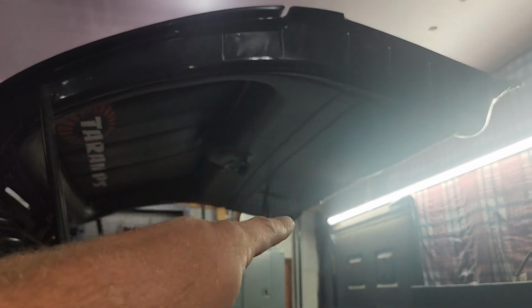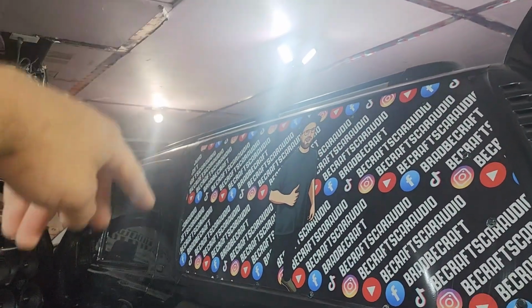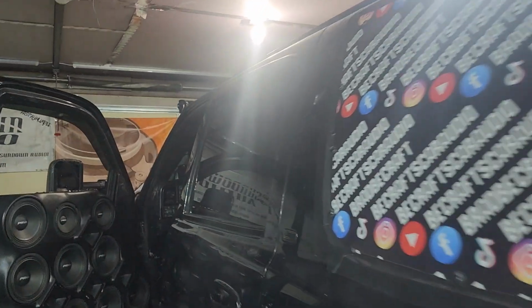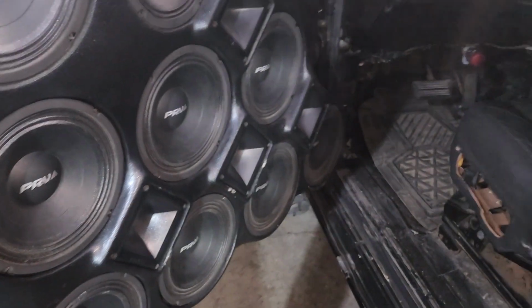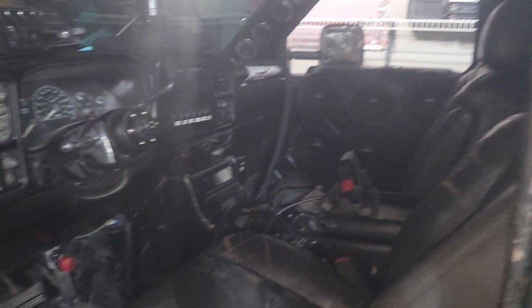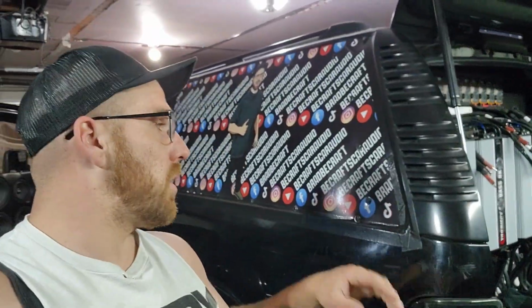We're also getting some mids up here. I'm just going to do the 4/6 naps and 2 horns in each window. We're going to swap out the tweeters that are in there now and put the horns. So that's all coming up. We got quite a bit to do still, so I'm probably going to leave this video here unless the amps are way off and I find something crazy, then I'll probably update you guys. But other than that, I'll probably just update once we're all back together and go from there.